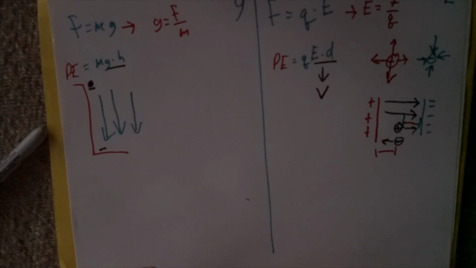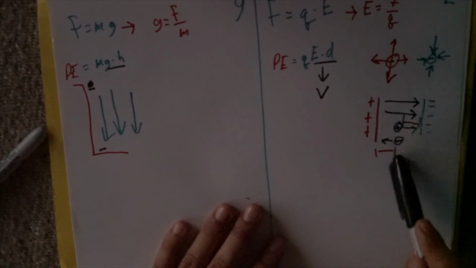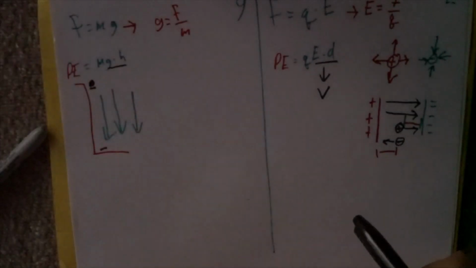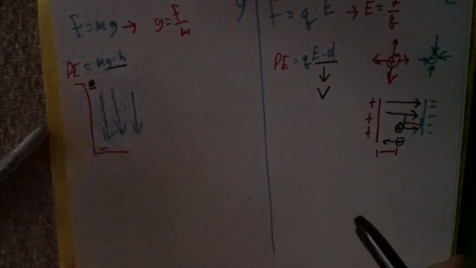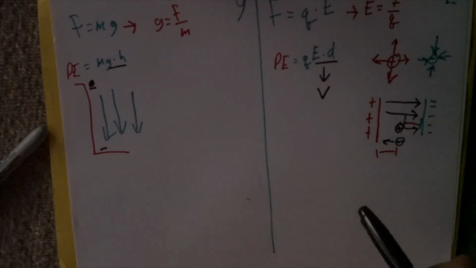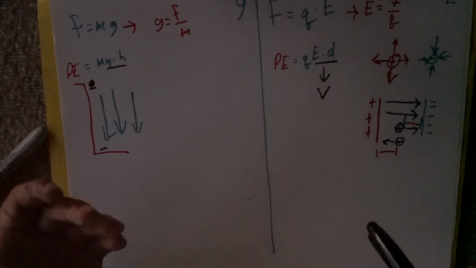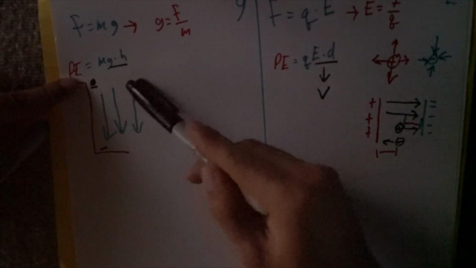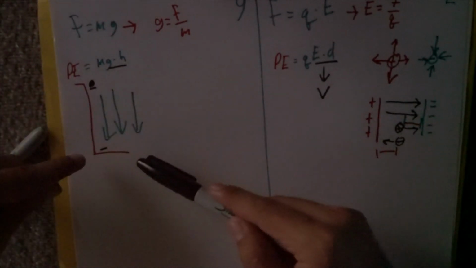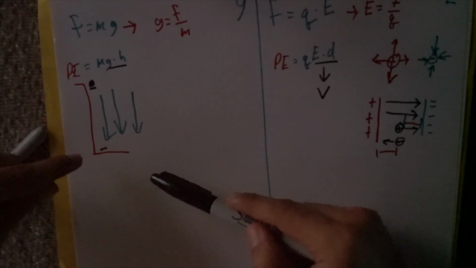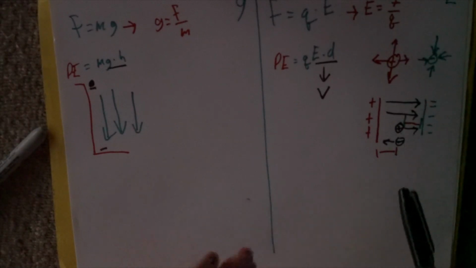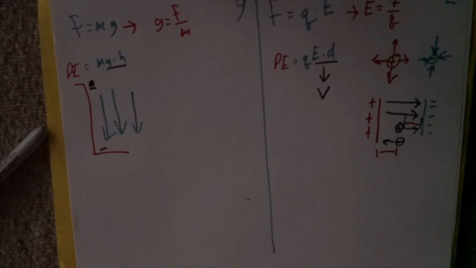It's as if I don't actually care about the value of this charge. I don't care about the value of the mass of this rock. I could have any mass. I could have 1 kilogram, 100 kilograms. It's going to want to do the same thing, right? So if I have a 1 kilogram rock or a 100 kilogram rock, are they going to hit the ground at different times? No, we should know that they're going to hit the ground at the same time. Okay, same thing here.